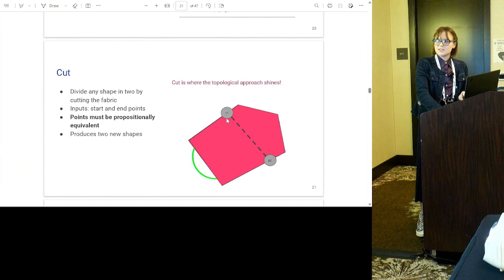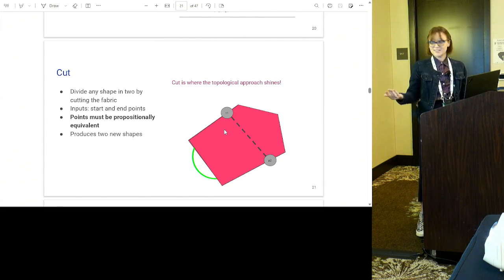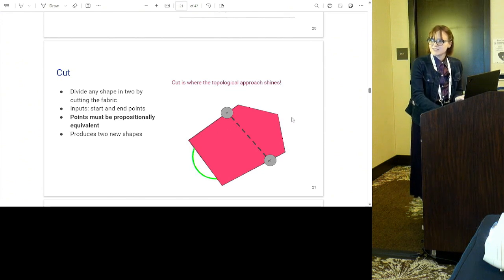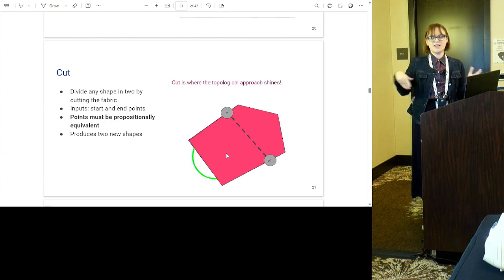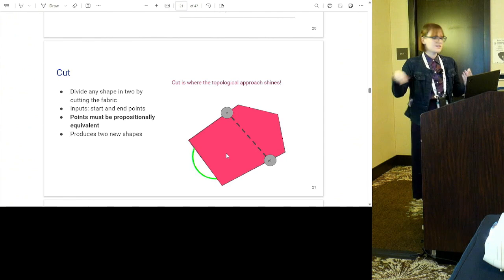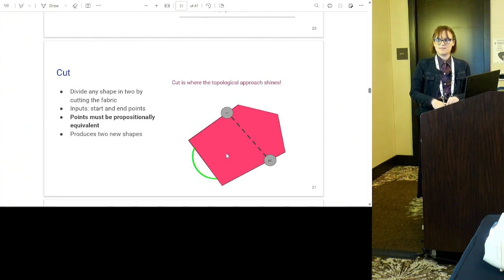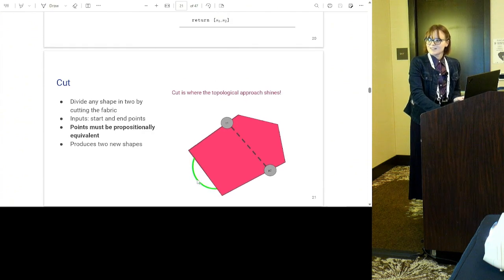but if you can imagine a shape, here you have a pentagon, and you can cut between point 1 and point 2 easily, right? That just makes sense. But imagine if instead this corner here was down here. That wouldn't be as good, because if you're cutting a straight line, you would go through empty space, which we wouldn't want. That's one of the pitfalls of geometry. So that's why this is really the place where we love topology. Topology is our friend.